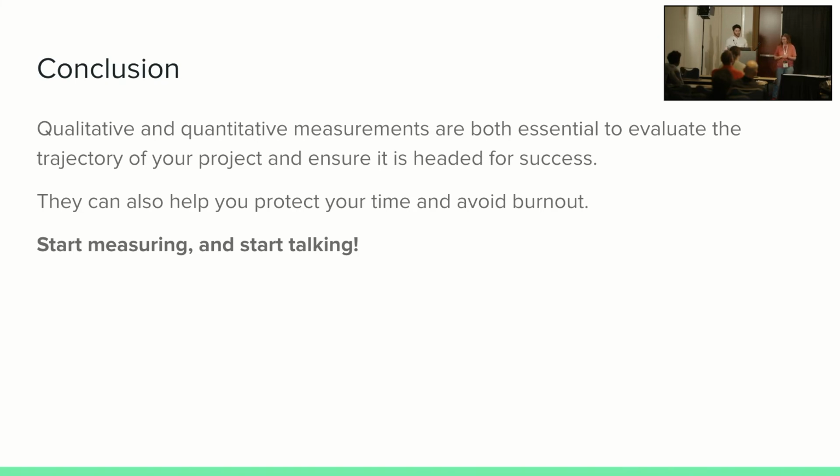Cool. So to wrap up, one of the key takeaways here is that if you are trying to assess the direction of the project, whether it is headed for success, both qualitative and quantitative metrics are really, really essential, and augment each other really, really nicely. Doing these kinds of user interviews can really help you dig into a weird trend that you're seeing in your data. Similarly, I think you can also dig in with people to maybe contextualize what is happening in the data. If you can't explain what's going on, you need to drill in further. It's really important to be doing both, and without both of these sides, it's really tough to contextualize what you're seeing, because there's always going to be surprises that come up.